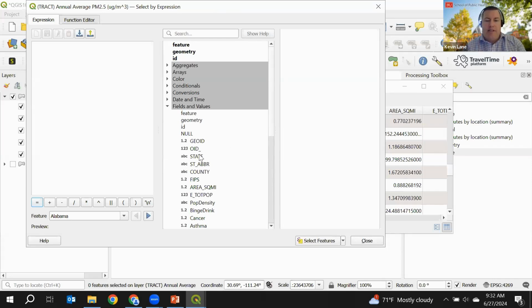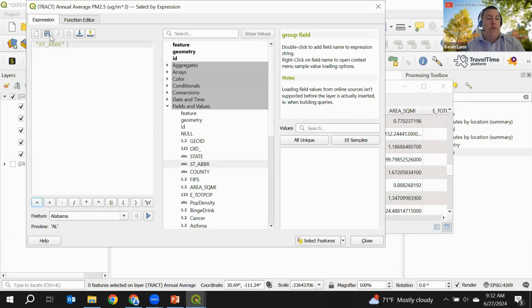And then I'm just going to select the state abbreviation and double click it, and it'll put it into our equation builder, our expression builder. Again, I can delete that and add it by just double clicking. So I double left click there, I get this. I can then use in my operator the equal sign, and then I'm going to select all unique values here on the right-hand side for groups.